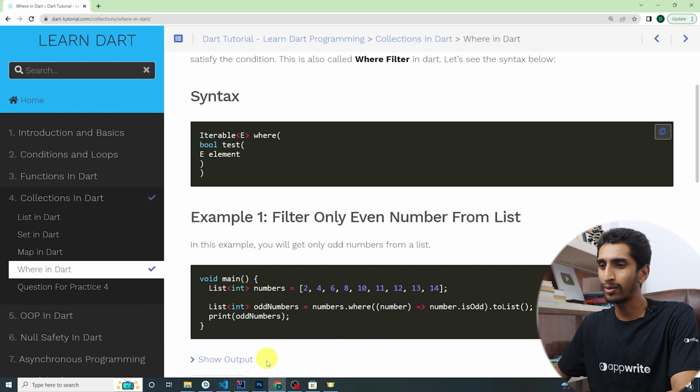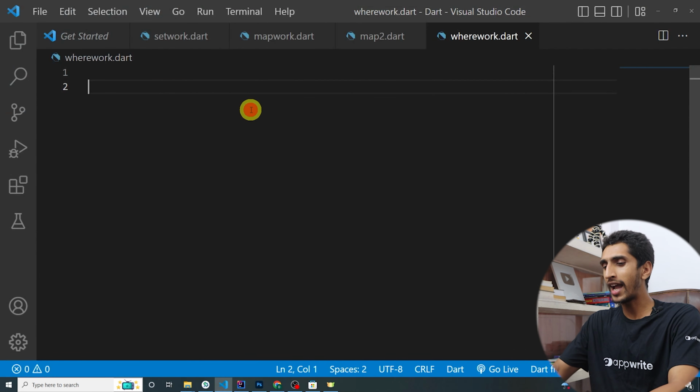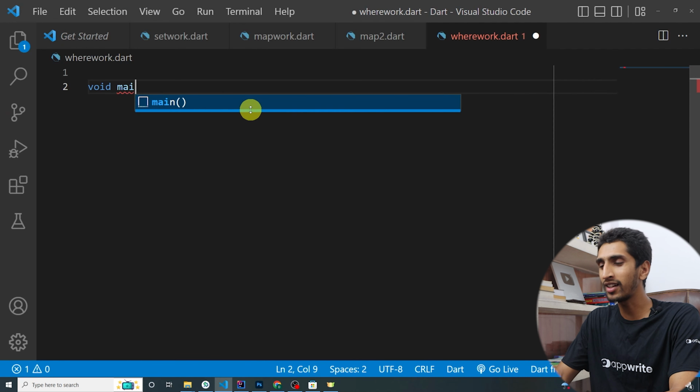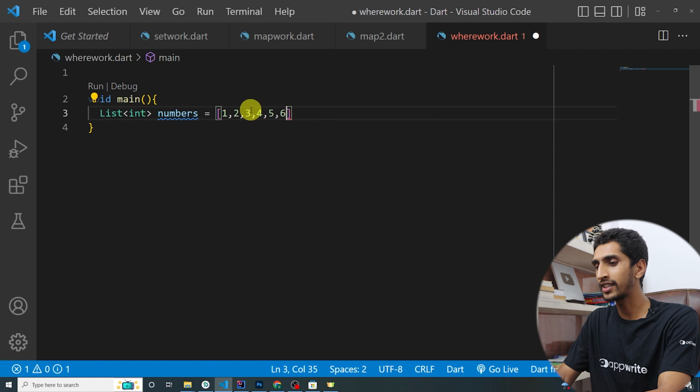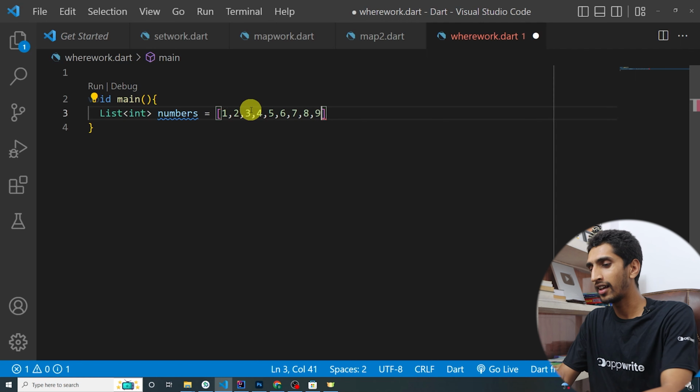First of all, I will open my Visual Studio Code and write our main method. I will say list of integer numbers is equal to 1, 2, 3, 4, 5, 6, 7, 8, 9 and 10.